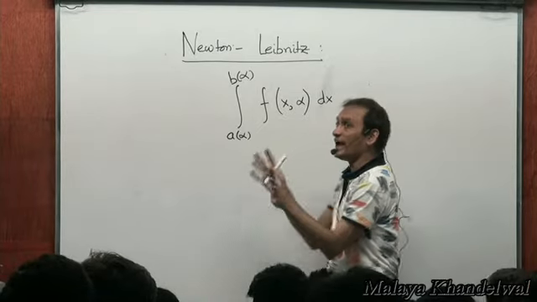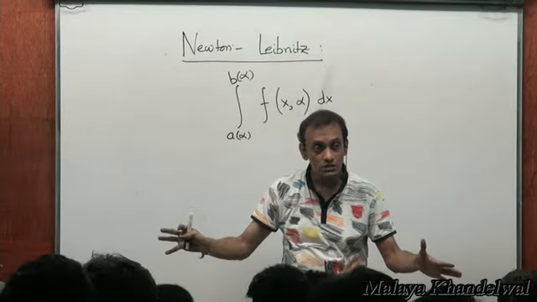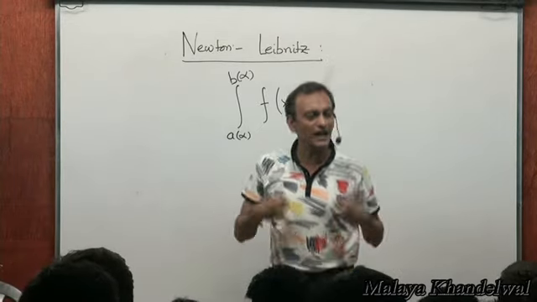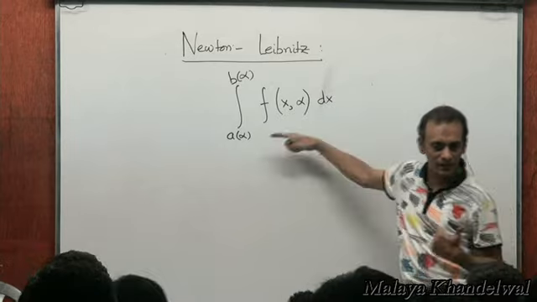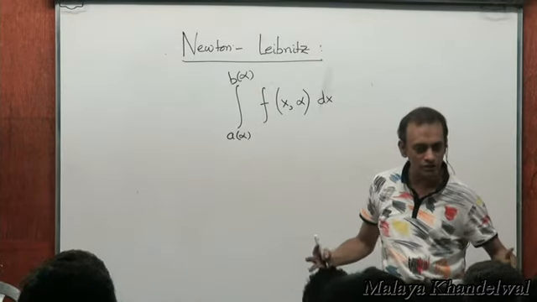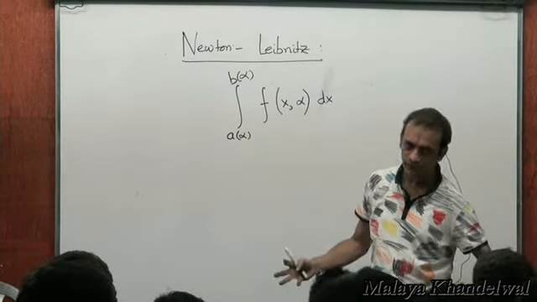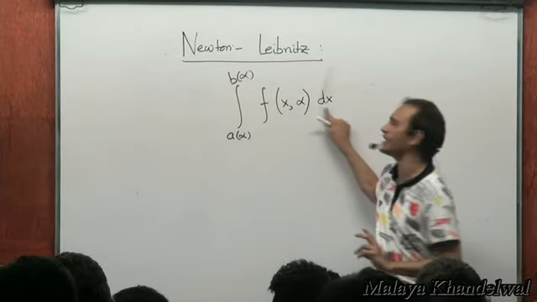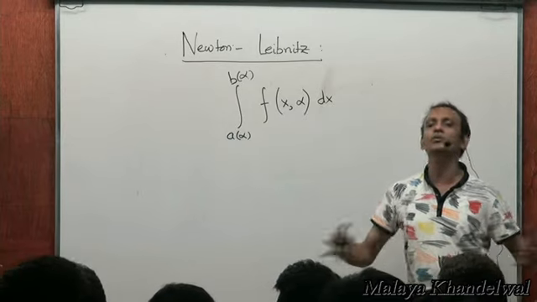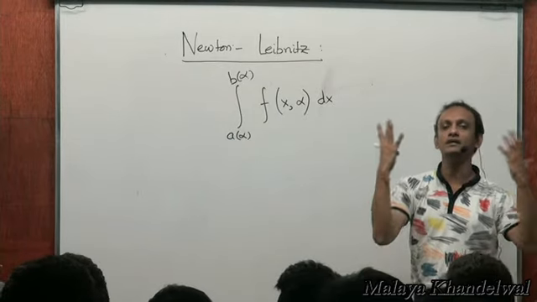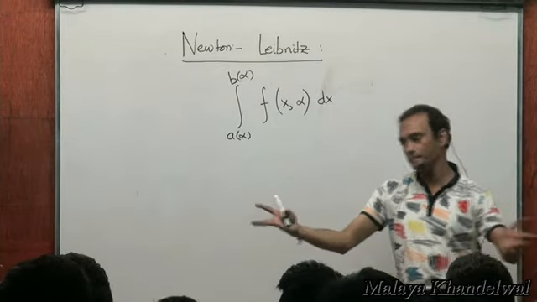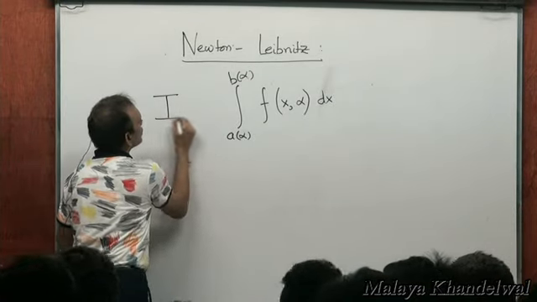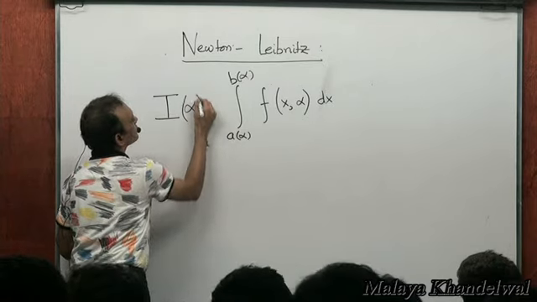So then eventually x will vanish. This whole thing will be a function of alpha. This entire thing, eventually, when I supply the limits in terms of alpha, will be a function of alpha. X will dissolve. Right? This x is only temporary. In a definite integral, this x is only temporary. It will go into oblivion the moment I supply the limits. So this, to say the least, is a function of alpha, the parameter alpha.